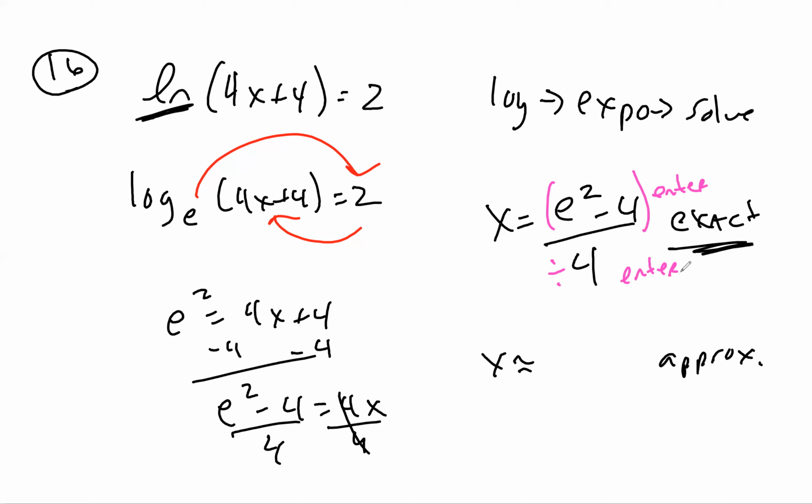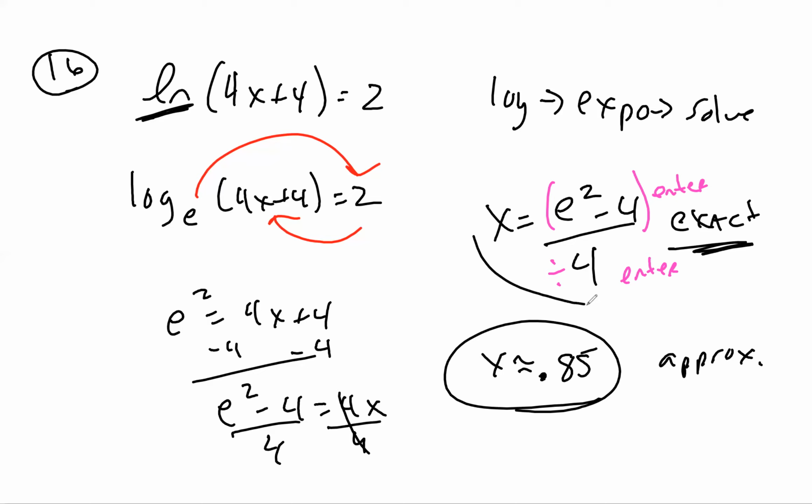Okay, don't just try to type it all in at once, because what will happen is the calculator will read the operations incorrectly, and it will do this division, and then it's going to give you the wrong answer, and you're not going to realize it. So when you type it in correctly, you're going to round it off to however many decimal places it asks. In this case, it's just 2. And so here's my approximation, and here's my exact answer. And again, Hawks is going to ask you for both of these, as will I when you take the test.